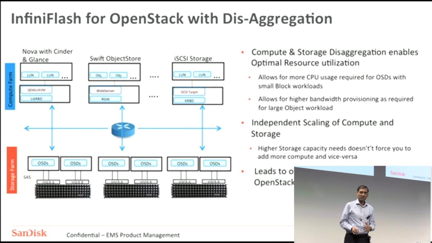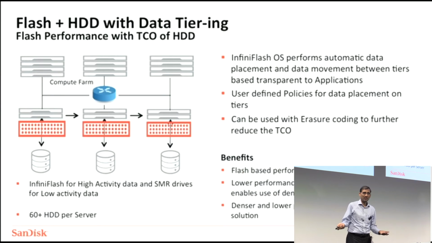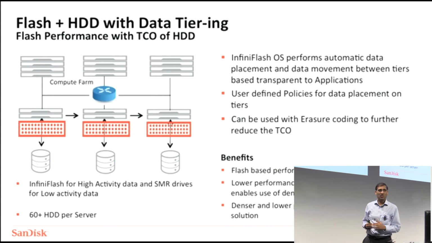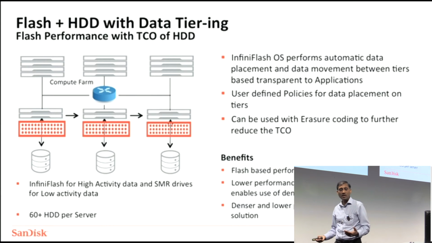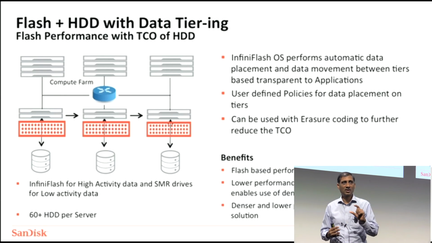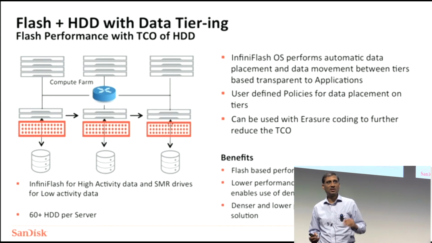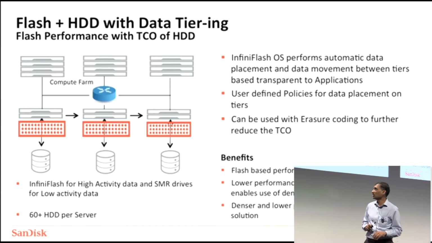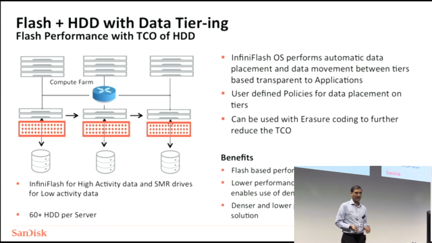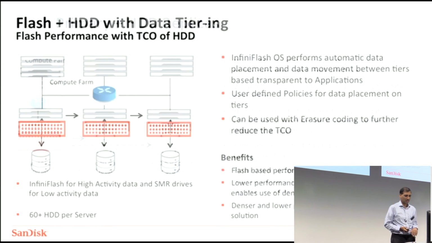The other way that some of our customers are deploying it is in combination with hard drives, right? This is not based on the typical caching that Ceph provides, but is more about tiered solutions. And there are some things we are doing within Ceph as well to increase that persistent data tiering, taking the Ceph caching policies and making them a little bit more robust for use as persistent data tiers. This is, again, one of our customers. They're using it to keep low activity data on hard drives, which are backend behind InfiniFlash, right? So that's one way to use it with hard drives.